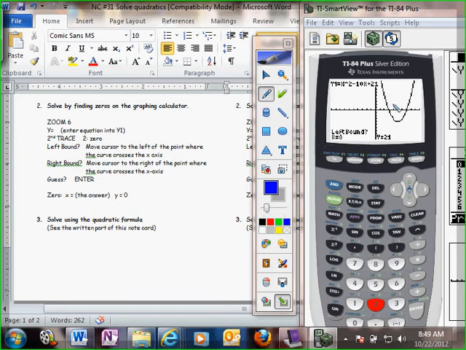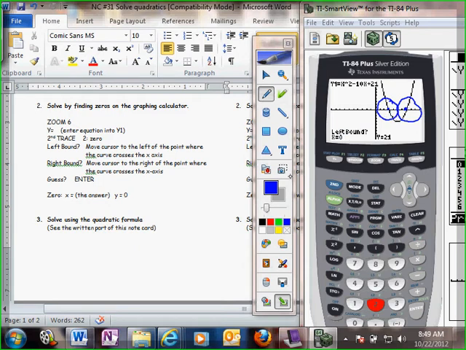The first thing you need to know is there are two roots. We have this root and we have this root. There's two of them, right there and right there. And so I have to do what I'm about to do 2 times. I have to find the left side root and the right side root. But what I think confuses people is this is saying left bound. This does not mean this left-sided root.